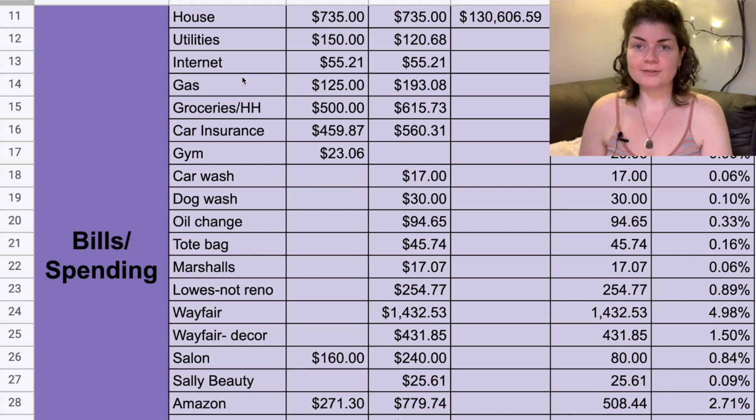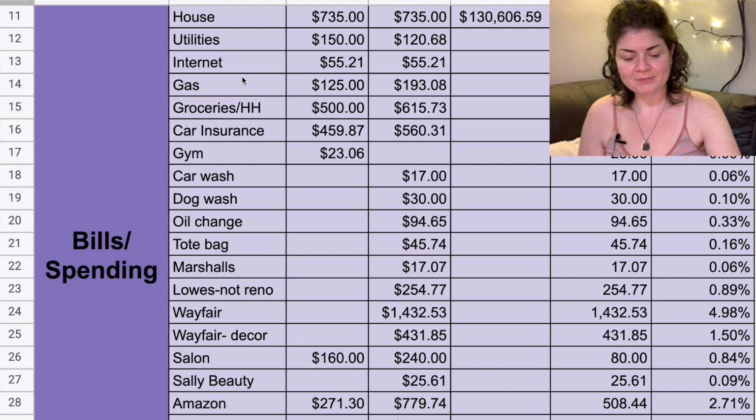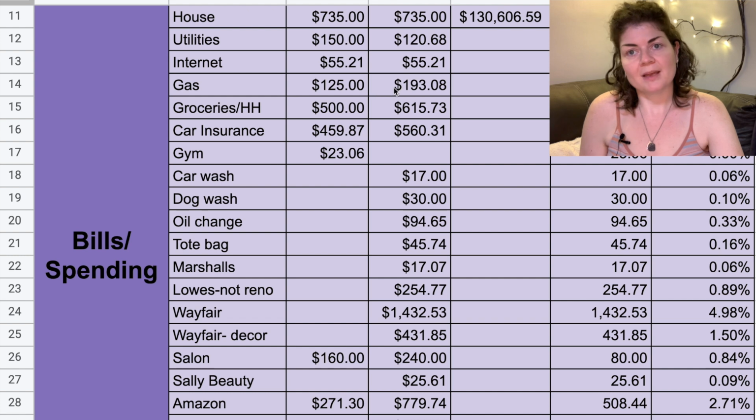After that, we have gas for my car, and y'all can see this is the first thing that we have gone over budget on here. I budgeted $125 and I came in at a little less than $200 for the month. I just had a lot of extra driving in June. I had some overtime at work, which, I mean, I get overtime now every other week. And then I had to do some running around for the house here. I had to go shopping at Lowe's several times to pick up things, and just shopping in general to get some things for the house to decorate with and organize with.